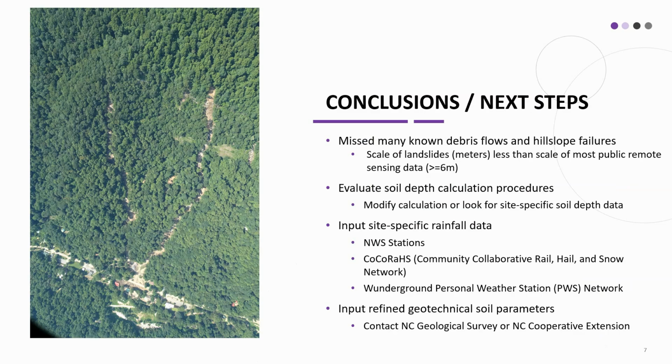Unfortunately, we did not find some of the bigger debris flows. Shown on the left are 2 debris flows that coalesced into a woman's home, and these are the debris flows that caused a fatality. Unfortunately, we have not been able to get there yet, but we are on our way to modeling these types of failures. I have a few ideas of what we can do. Soil depth calculation is done programmatically right now, but we can of course include site-specific soil depth, and I think that will elucidate a lot of what's going on out here.